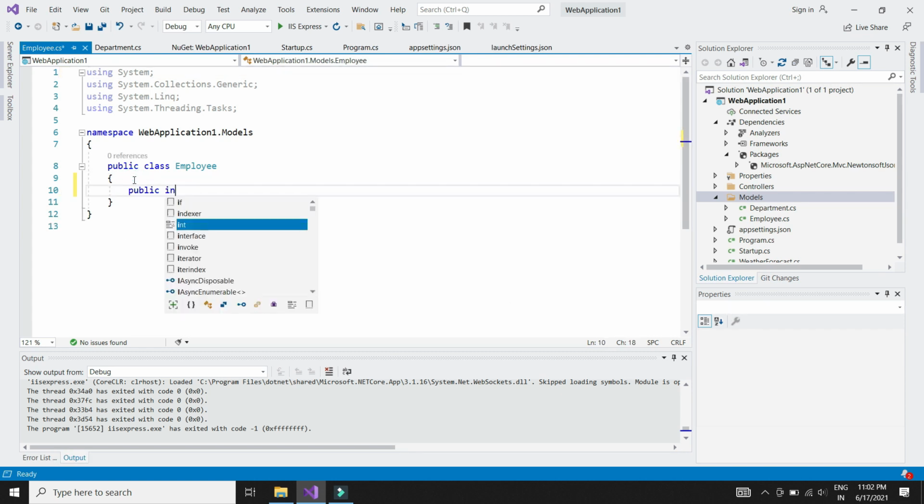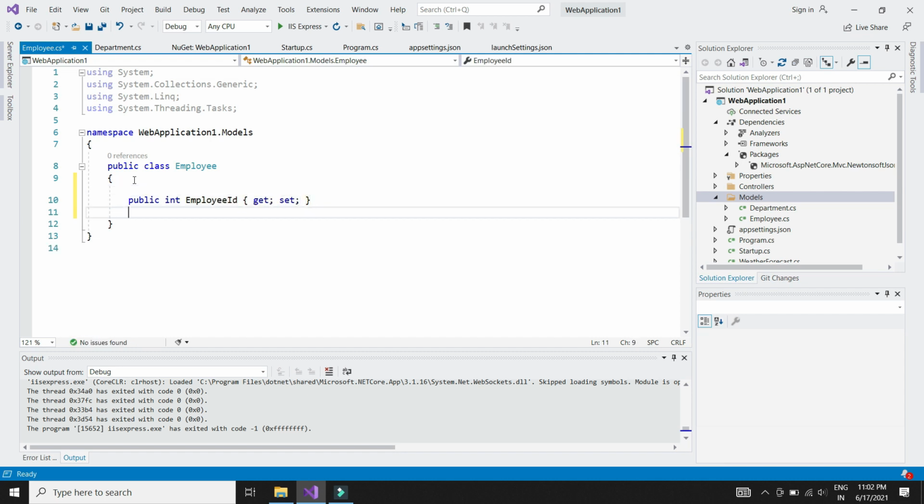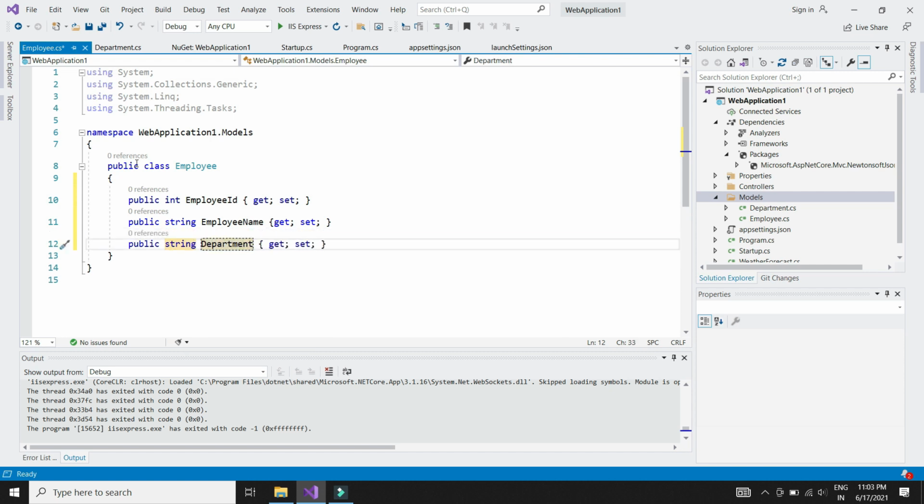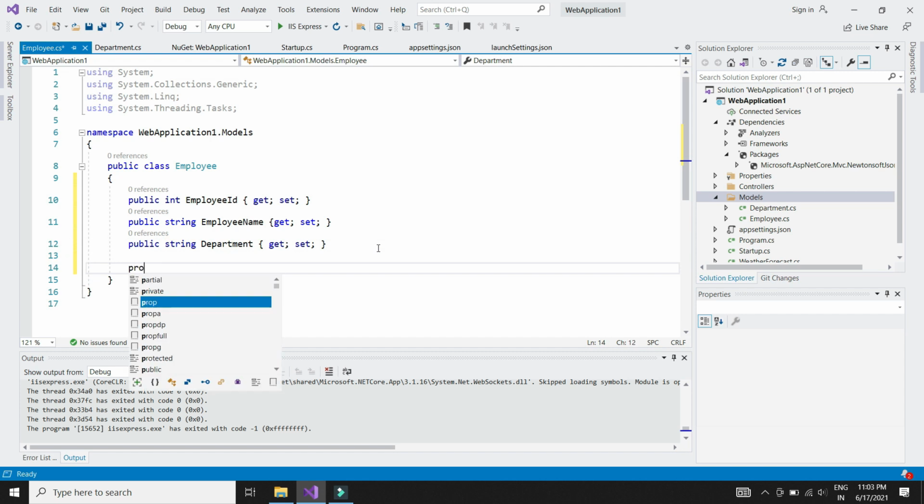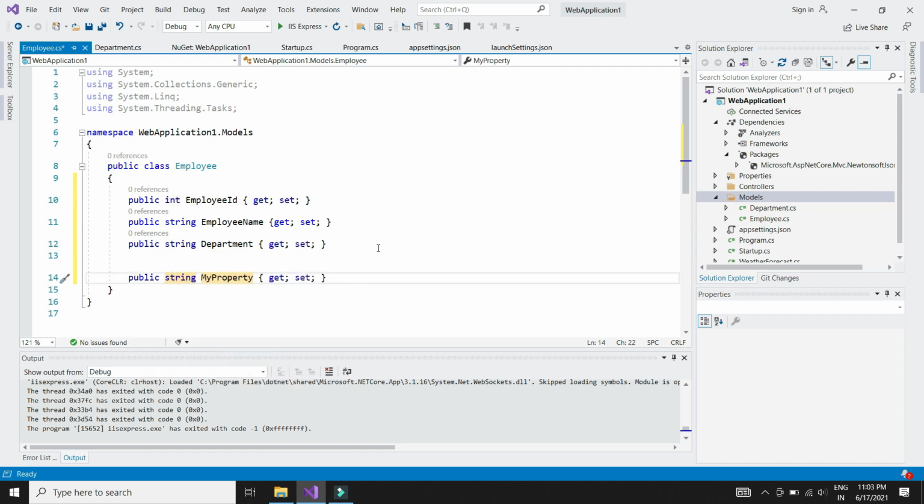It has 5 fields: employee ID, employee name, department, date of joining, and photo file name.